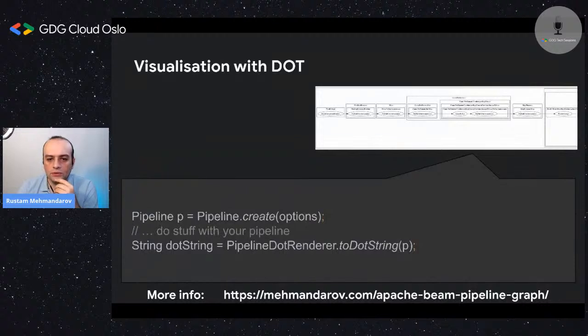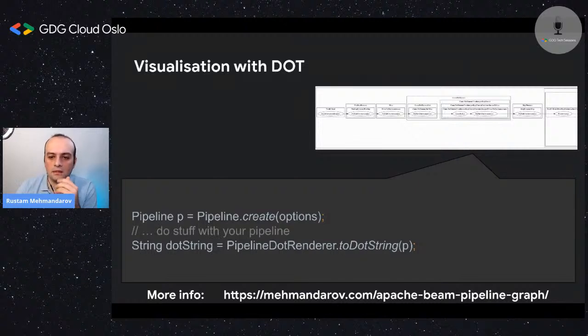The other thing you can do is a bit less documented. It took me some time to figure it out, and after figuring it out I was surprised how simple and easy it was. Then I wrote a blog post about it. It's about visualization. The visualizations you saw earlier were made by the cloud provider, and those are specific to that cloud provider. So if you want to do your own visualizations, you have to do some magic. It took me some time to figure out how that can be done, and I wrote a blog post. At the bottom here you'll see the link.